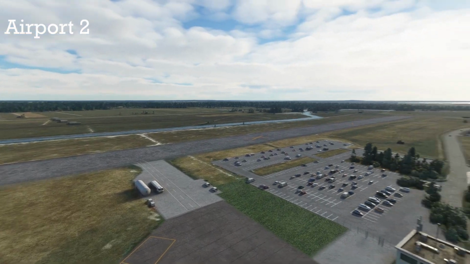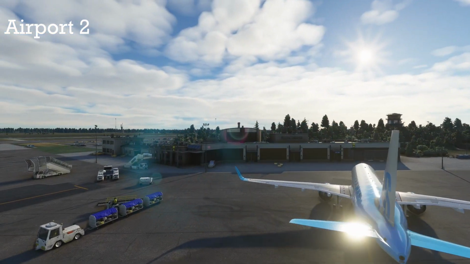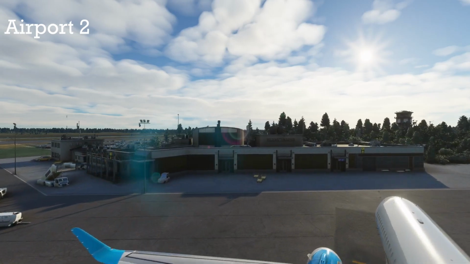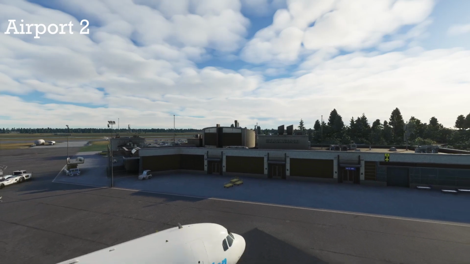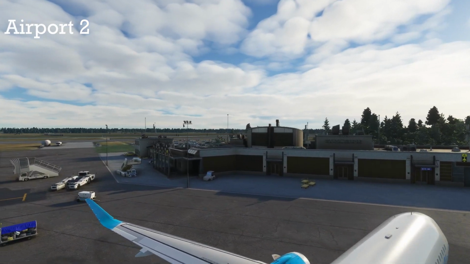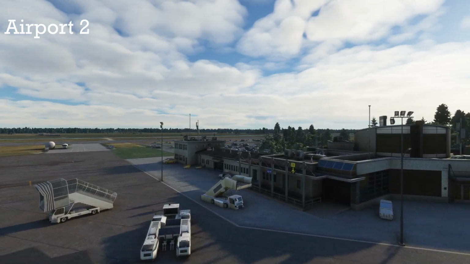And it does look a lot nicer as the terminal, as you can see over here, is a lot more appealing to look at rather than it just being one of those random Microsoft Flight Sim blocks with the default lights and everything like that. So this looks quite nice, definitely an improvement.